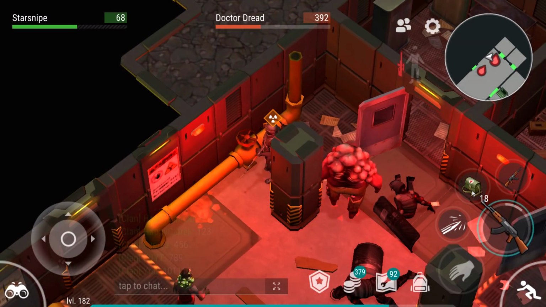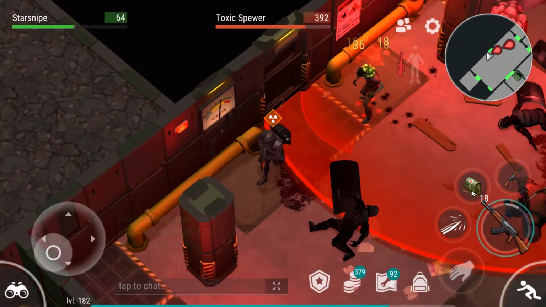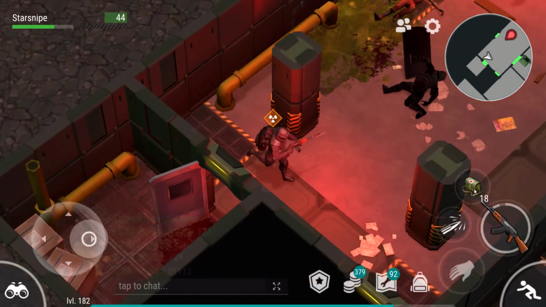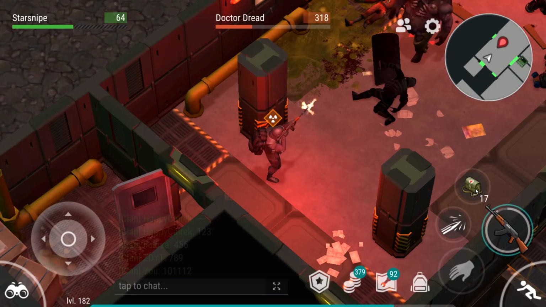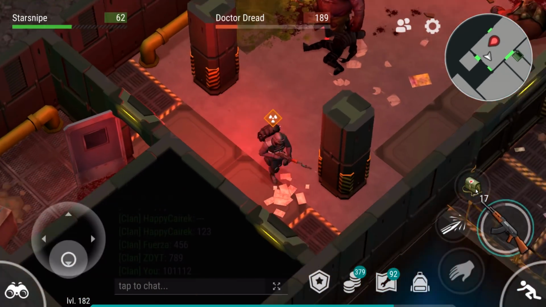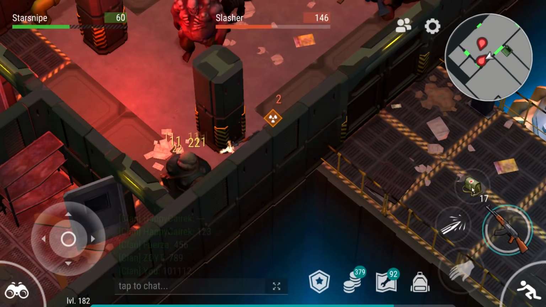I believe next up is the toxic spewer that we gotta worry about. What's up, my dude? Oh, no, let's not get caught by that. Dude, getting caught by that stun can be lethal. But the cut we will not be. Next up, we got the freaking slasher that we got to worry about. I'm gonna let him get one more yell off. I'm gonna get those bullets into him. The slasher is gonna be let loose.